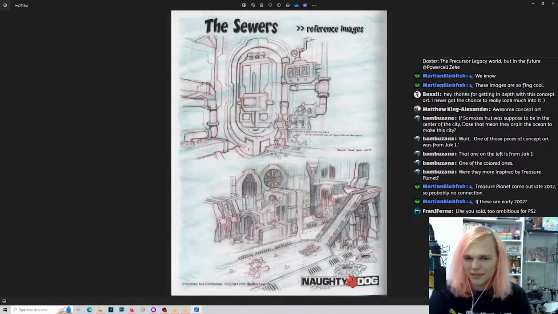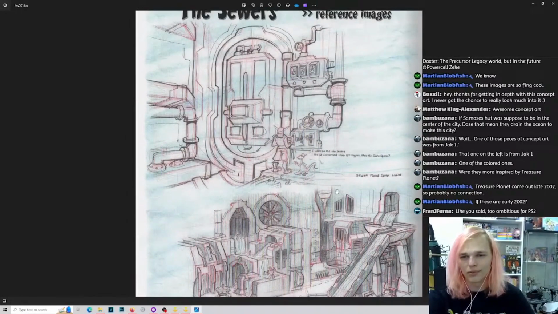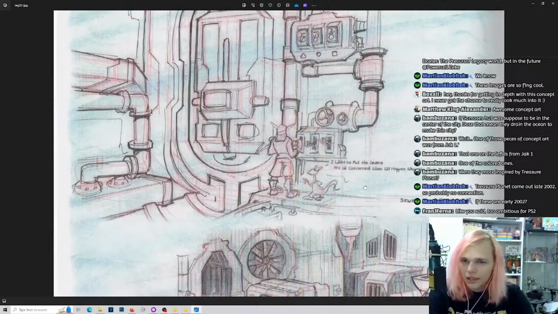Oh, Sewers was way different. Damn. Even in the levels, it was going to have different elevations and an open sort of design. I'm not disparaging Jak 2's actual level design. I think it's actually quite stellar, the linear level design.